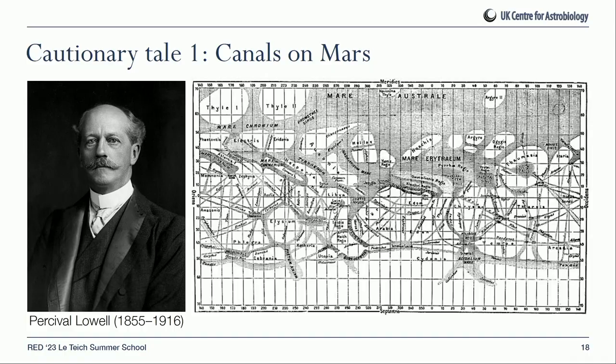In the history of astrobiology, unfortunately false positive errors have been rather common, both in studying the earliest life on Earth and in searching for life elsewhere. I'm going to go through some examples. Some you've probably heard of, but I want to think about what lessons we can draw from them. This part of the talk will come across as a bit negative — I want to stress I don't mean to criticize anybody. This is really hard, and everybody is doing their best.